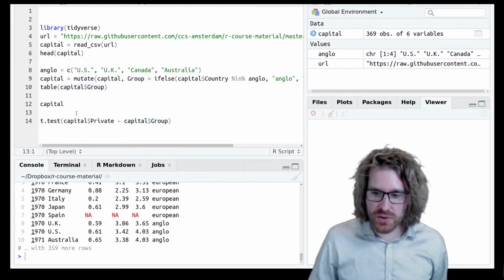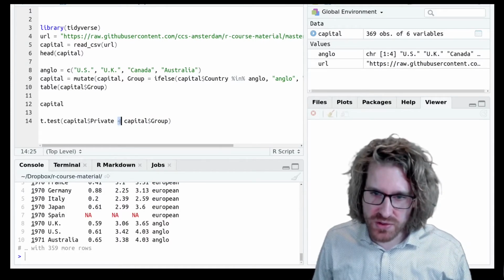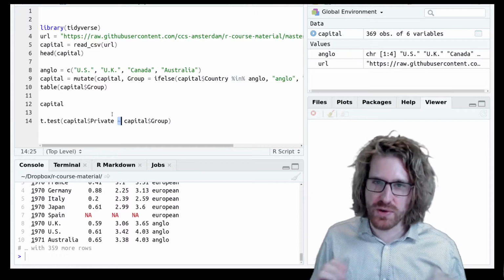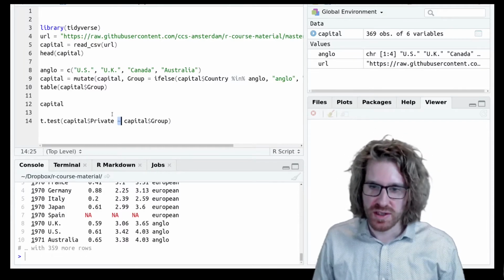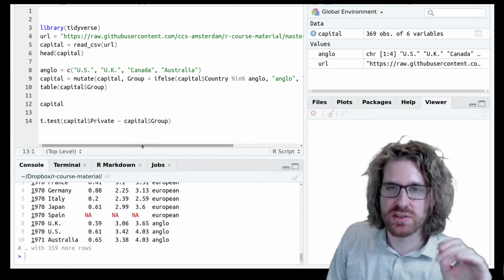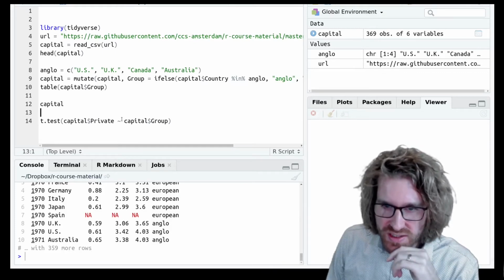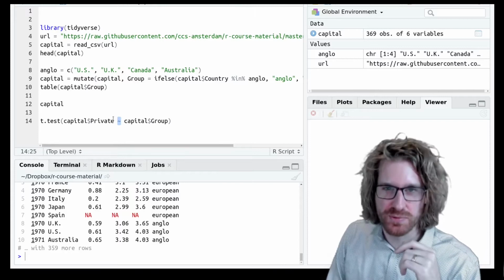Now, if you see how this t-test function works, the first thing that jumps out is that we have this weird tilde symbol here, and that might actually be new to you because you don't see this very often in R functions. Often you just have some named arguments. But in this case, when you're working with statistical functions, you will often see this formula notation. This tilde tells you basically that we're looking at a formula.